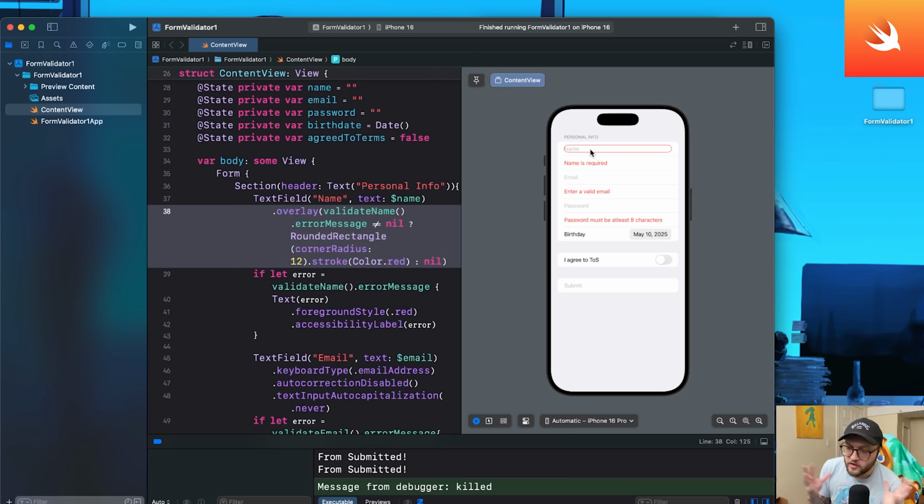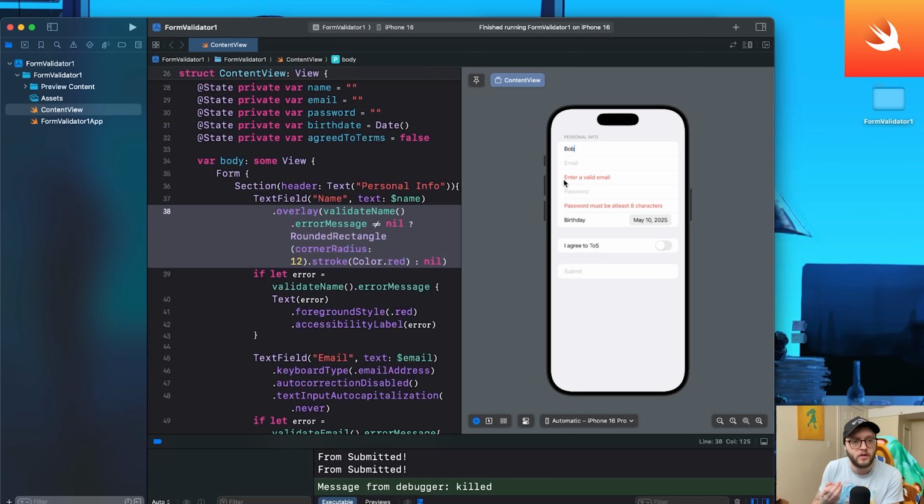Okay, we might have to make the corner radius a little bit different, but we can see here when the name is required, it kind of has this little red outline. And if we do put Bob in there, it's no longer highlighted. So you might want to experiment with the overlays or even the borders. Borders might work a little bit better here to signify to the users, hey, this is the field that you do need to fill in. So not only do you have the error message, but you also have a little bit more of a visual feedback.